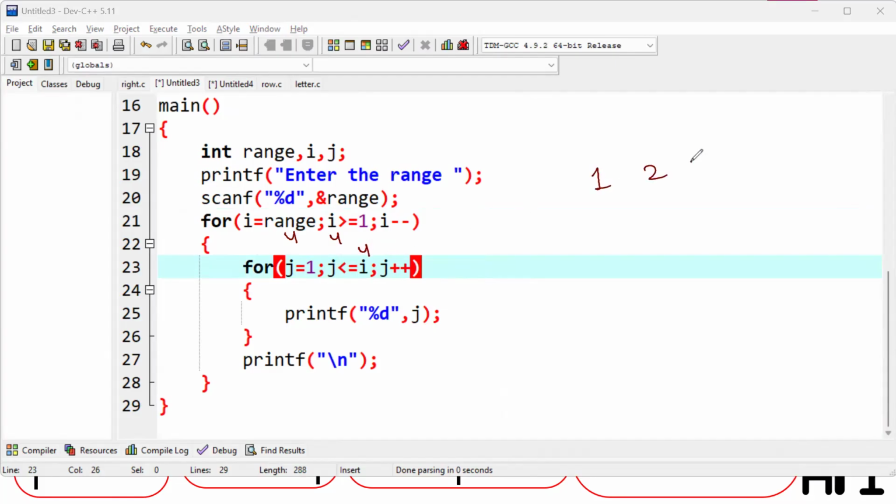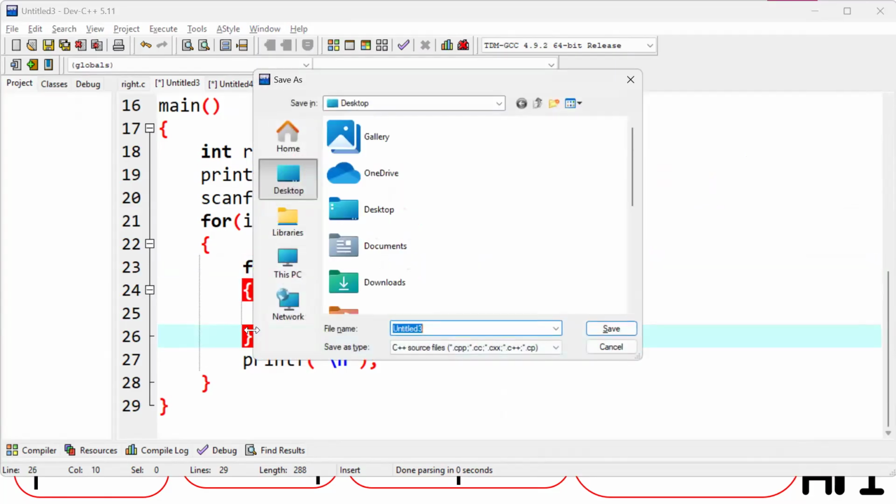So it will print 1, 2, 3, 4. After that I minus minus, I will become 3. 3 greater than 1 is true. So next time it will print 1, 2, 3. Next time I will become 2. So it will print, because every time it is starting from 1, 1, 2, and 1. This is what the pattern you will get with a bit of change only. Okay. Hope you are understanding the logic how I am writing.